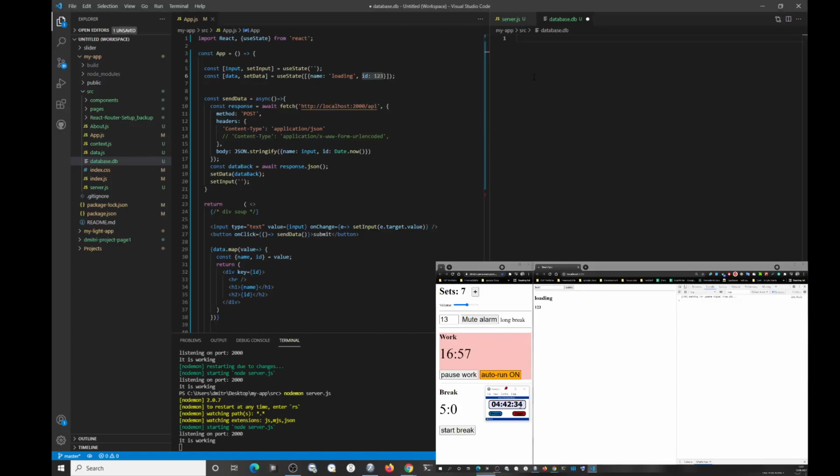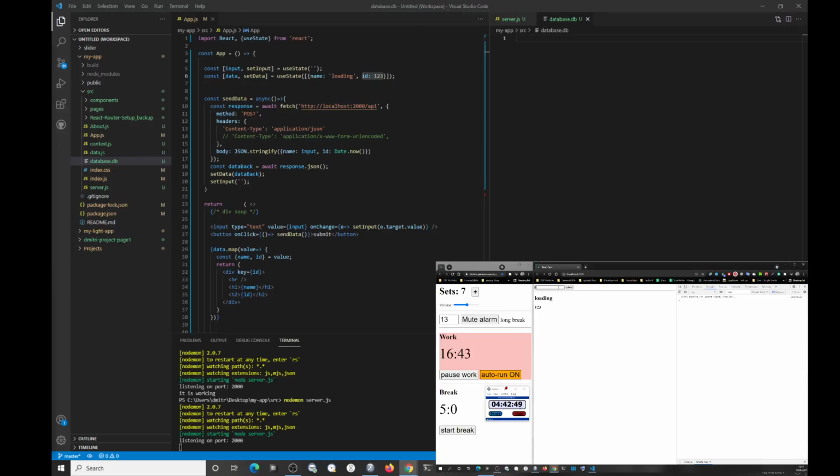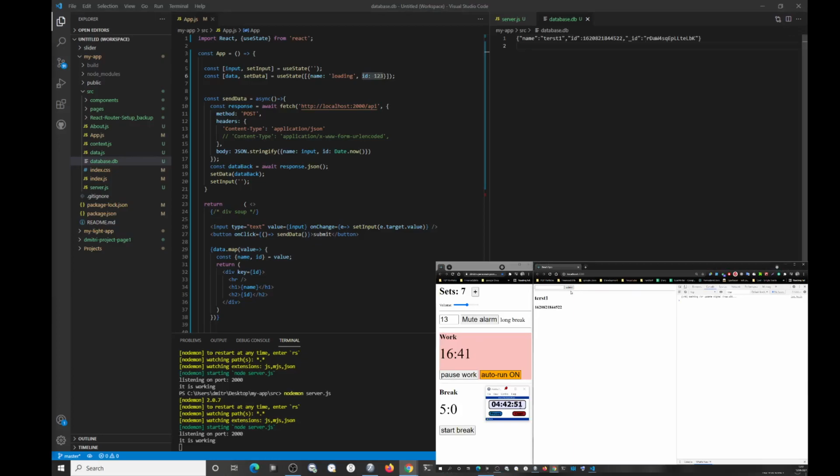No, it does that sometimes. Honestly, it does it sometimes. You have to kind of like restart the whole thing from the beginning. Node mon server.js. So let's do test one. Yeah, okay, now it's working. Yeah, so basically when you manually delete, you have to restart both the client and the server.